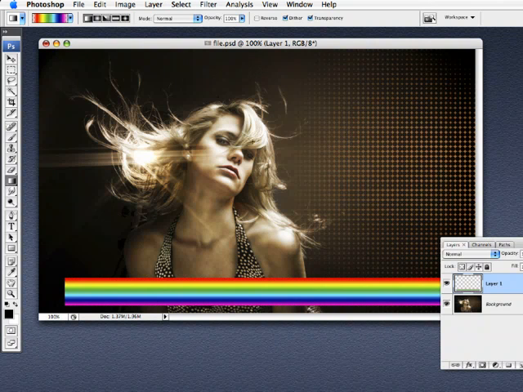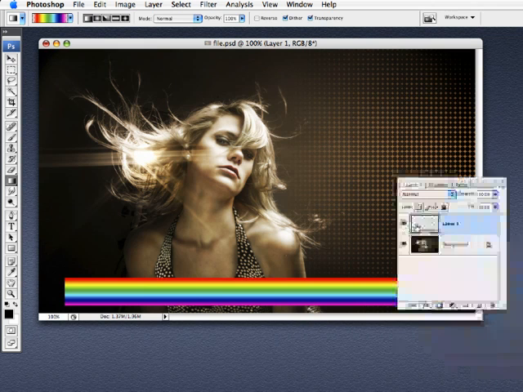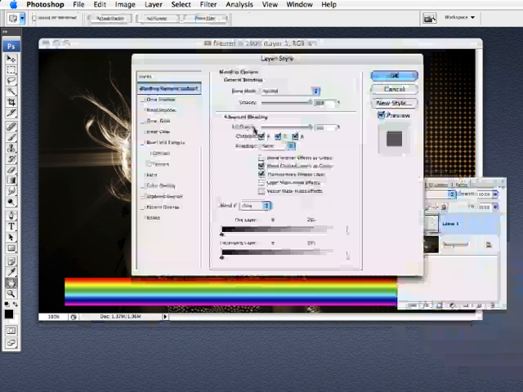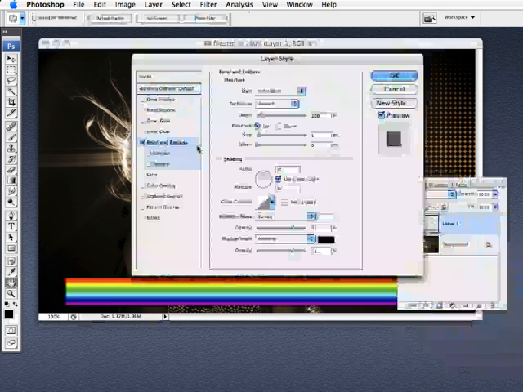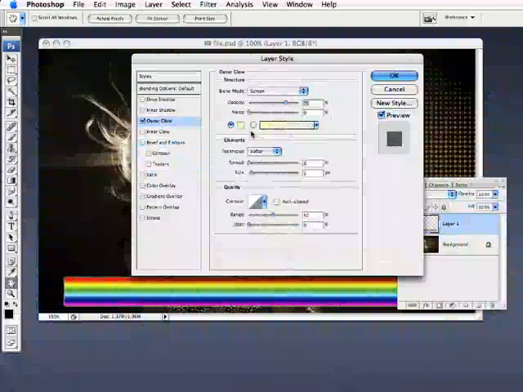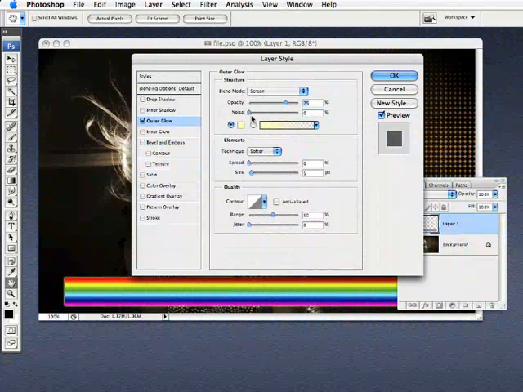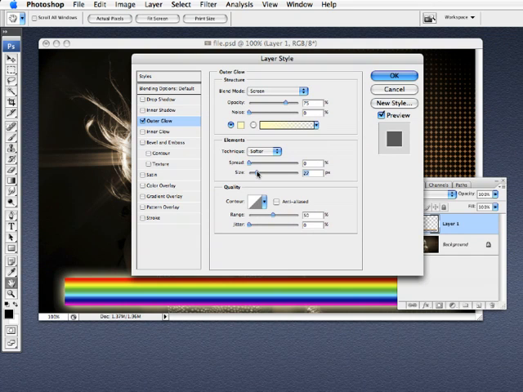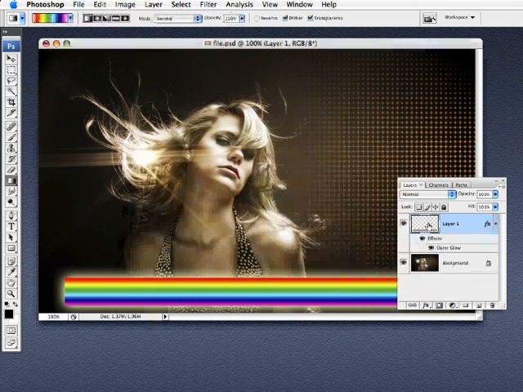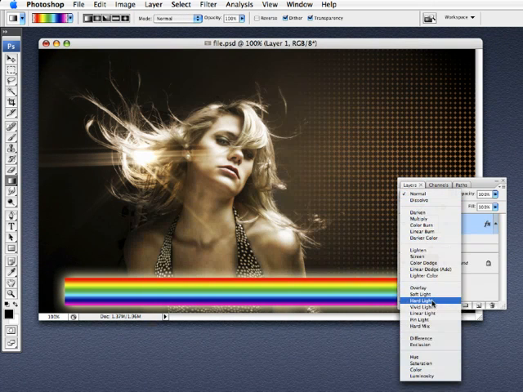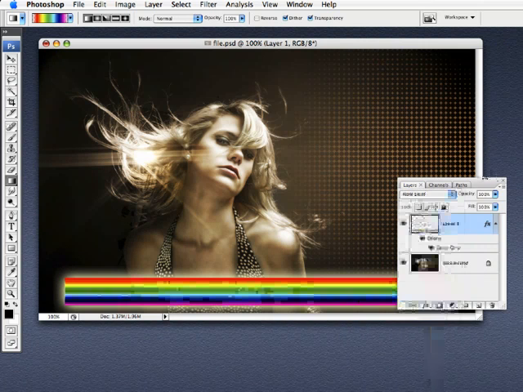Now, let's go and get the brush we created. But before we do that, let's apply an effect to this layer. I'm going to double-click on the icon to bring up the layer styles. I want to apply an outer glow. And in this case, the default cheesy little yellow off-white color will work fine. Let's increase the size though a little bit, somewhere around 30-ish, like that. And we'll hit OK, and we'll change the blend mode of this layer to hard light, so it has some blending going on there.